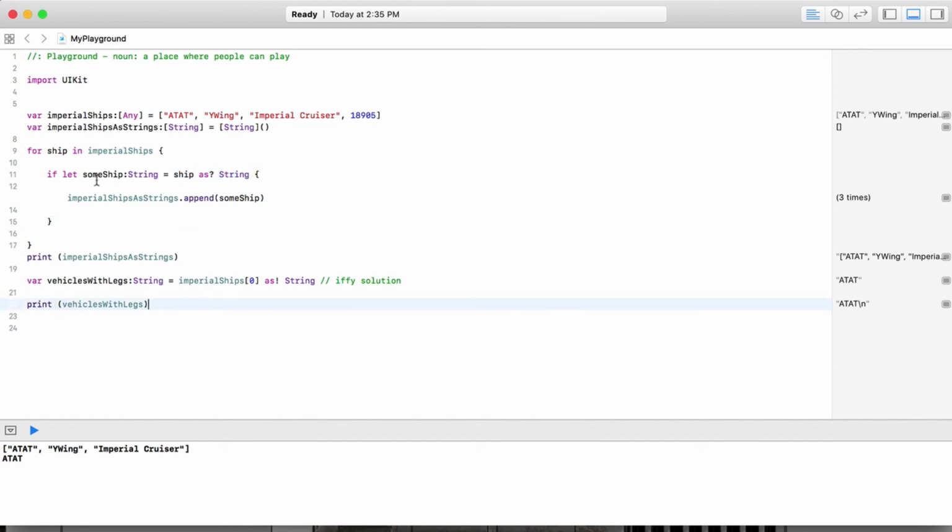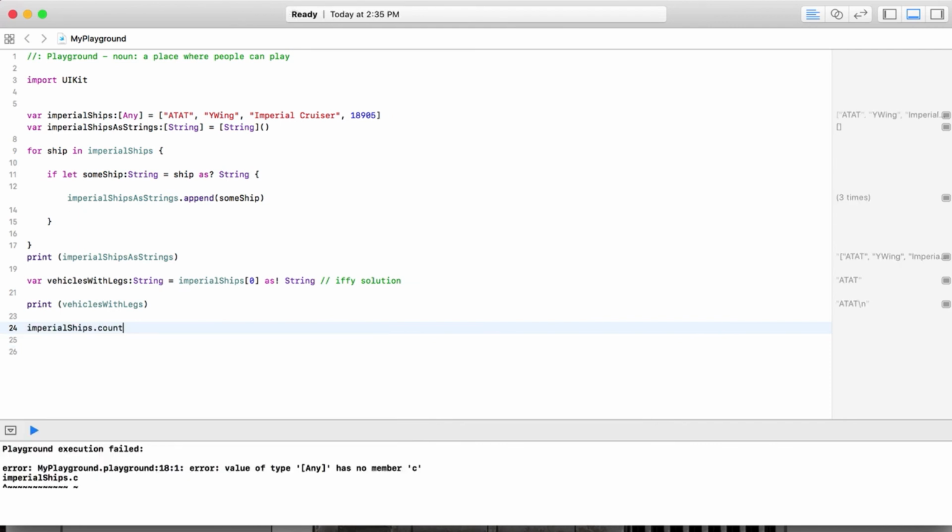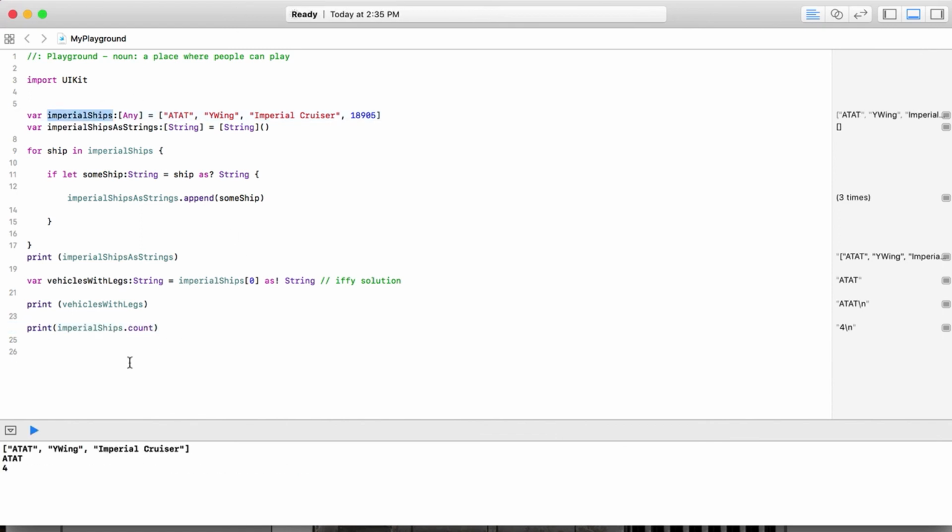Okay, so we've looked at iterating through those arrays. We have appended things in here. I guess actually the only thing we haven't really done yet, in terms of the basic things, is check the count of it. So at any time you can just print out or test how many items are in a particular array. So you could say print count, and it's showing you 4.